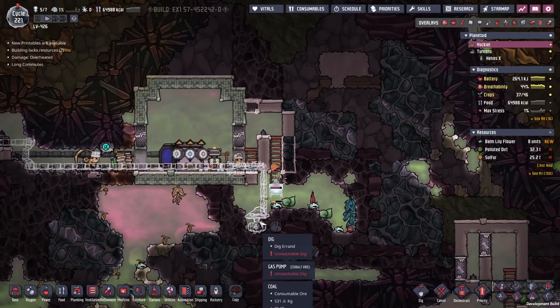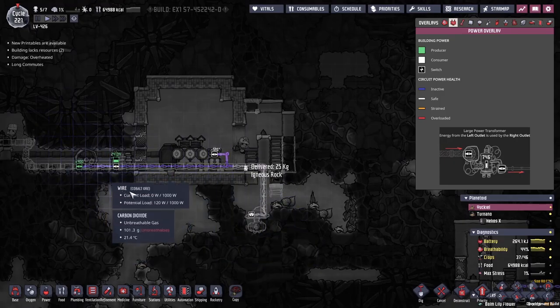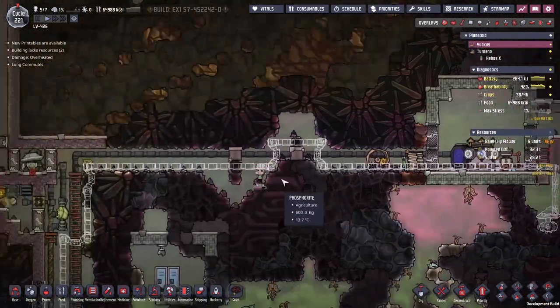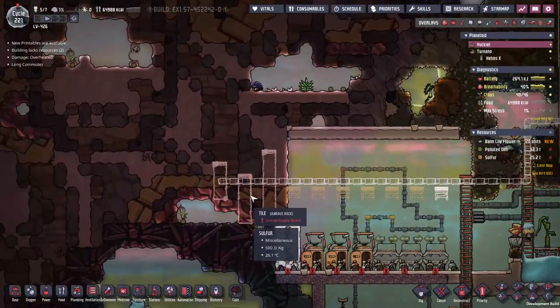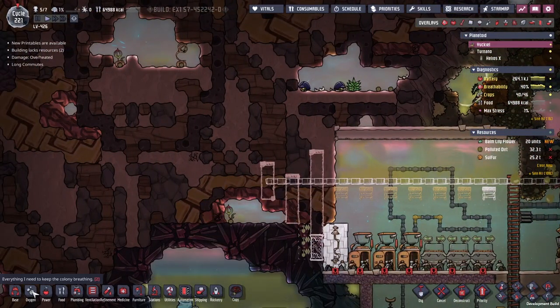We're getting the gas pump put in there, and of course we've got some power coming from this manual generator over here, but we've got a gas line that needs to be put into place. It is a long one and it's going to take a while. I've also started setting up things over here.